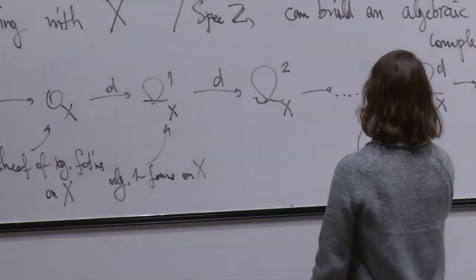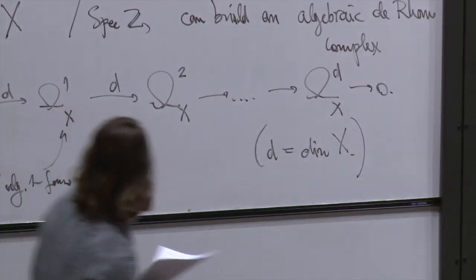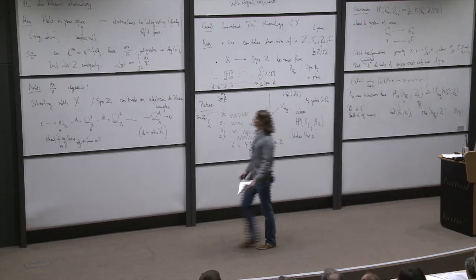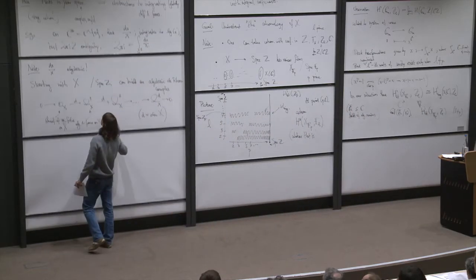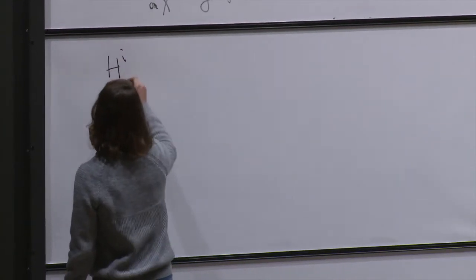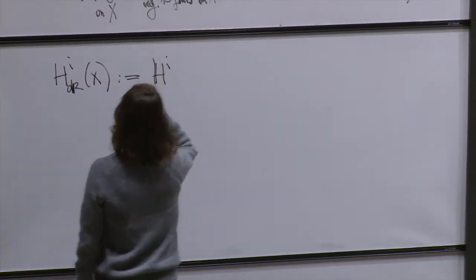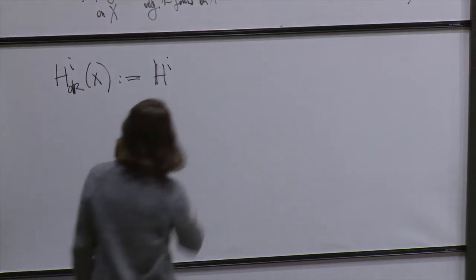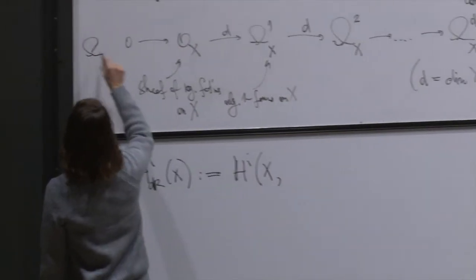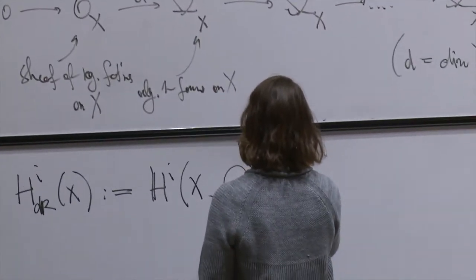And then it goes on until d, which is the algebraic dimension of X. And then the de Rham complex of X is defined as... okay, now I have a complex of sheaves, and the way to take cohomology of that is to take what's called hypercohomology, but anyway. So I have this complex here, Omega_X bullet, and the hypercohomology of this.